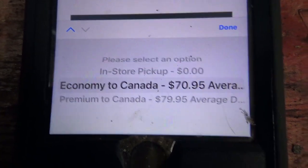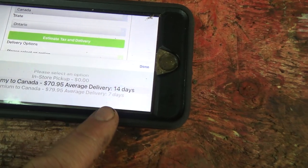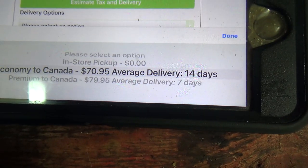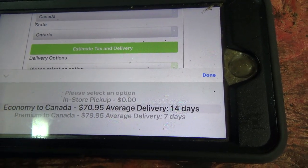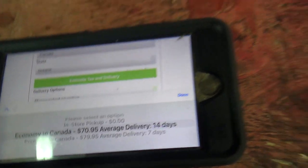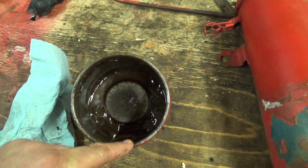Well, there's economy to Canada, $70.95 US. Premium to Canada is $9 more. And there it is, 14 days, so 2 weeks for the $70 one, and 7 days, with Christmas and stuff right now that's going to mess that up, is $80 to ship it U.S. Holy, and then I'd have to pay duty on that, which wouldn't be too bad for that part, but I might just have to do that because this thing's in pretty rough shape. Holy geez, I can't believe that engine is running. Wow, that's insane. Probably hasn't had oil for years. Lots of water though.